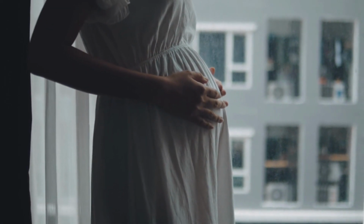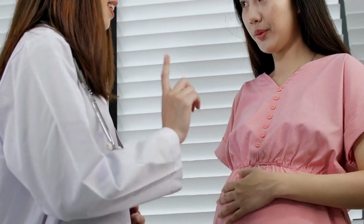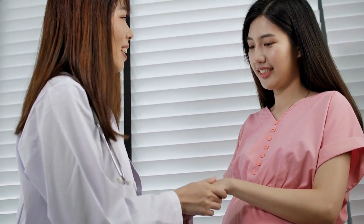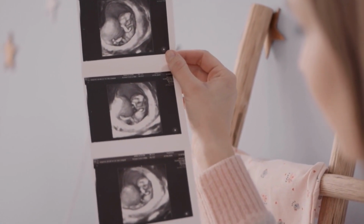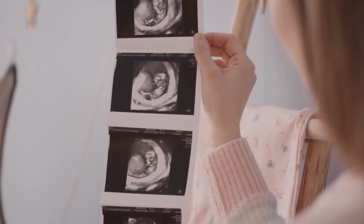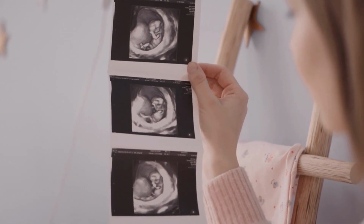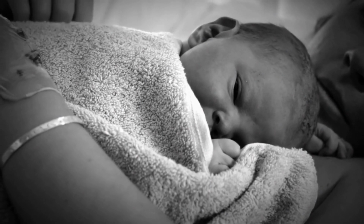If you are pregnant and are experiencing some symptoms that indicate pregnancy poisoning, do not neglect to consult a health care provider. Pregnancy toxicity can be a condition fraught with serious complications such as high blood pressure, but with knowledge and awareness you can deal with it. Remember that every pregnancy is unique and every woman can have different experiences.